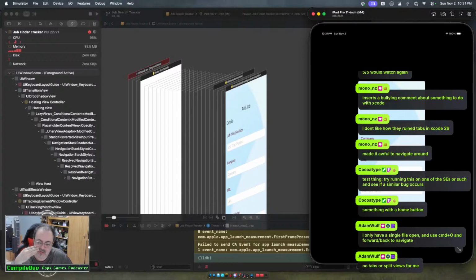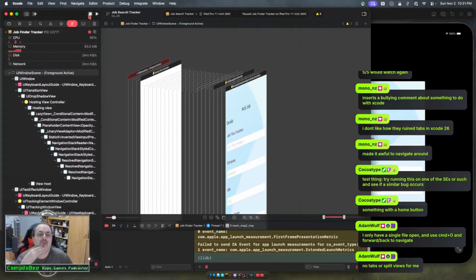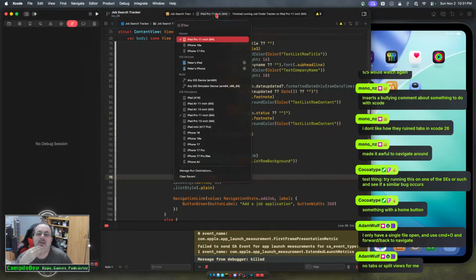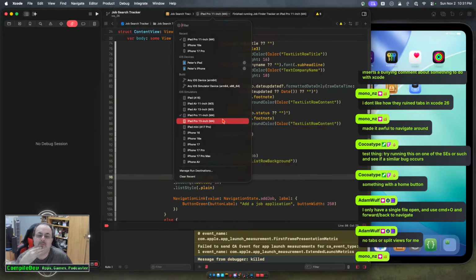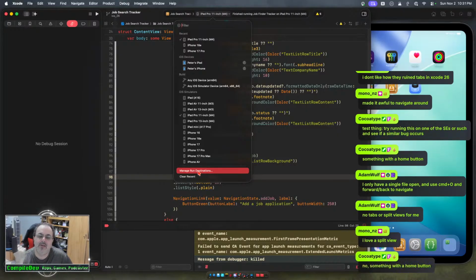Test thing: try running this on one of the SEs or such and see if a similar bug occurs. Something with a home button. Actually, I did try that. That was an SE I had, but I suspect that's not the one you mean. I was doing a 16E, but what are we going to have to go back to? Like a 12? No, let's go back before that, right?